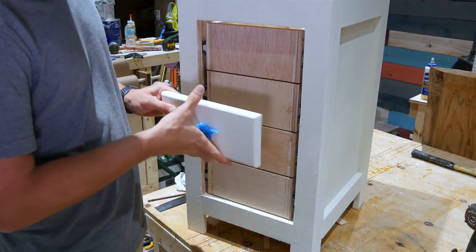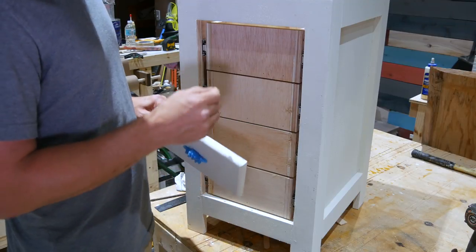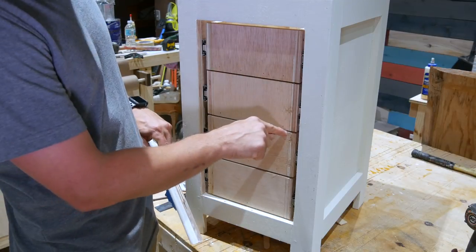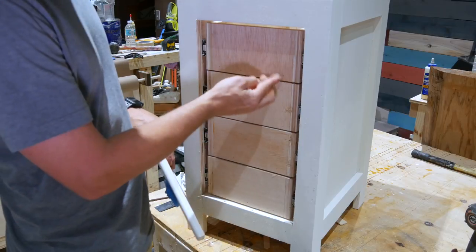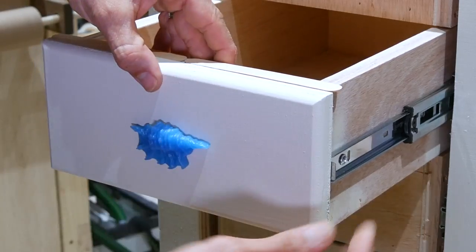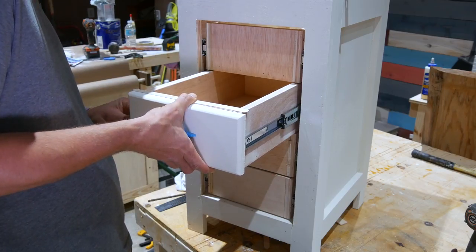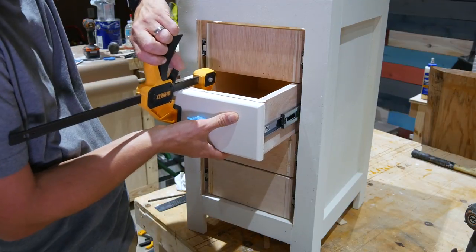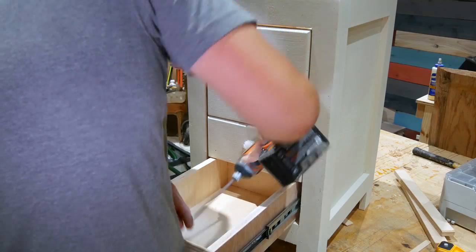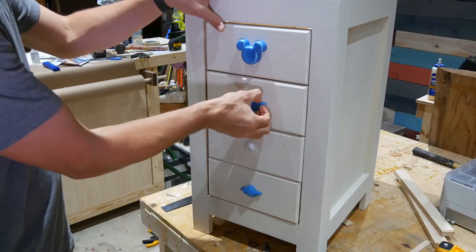So I designed this project where the face frame sits on the front of the cabinet and it has a 1/16th gap on top and on bottom. Because if you remember, this is 1/8 of an inch. So I'm gonna go halfway up there, in which the popsicle stick comes into play. With the popsicle stick on top, and it's flush with this little side corner bracket over here on the drawer slide. So it's flush there, flush here. Pretty simple, pretty straightforward. They close and open very nicely.